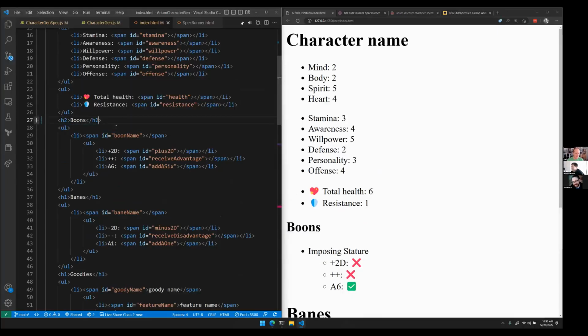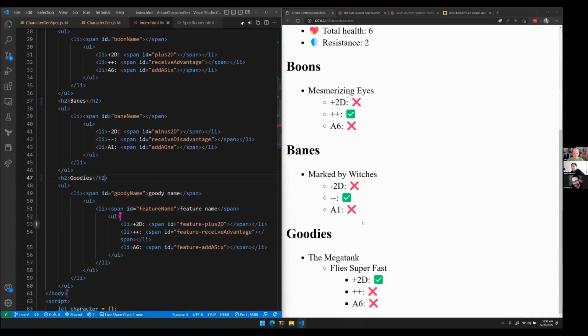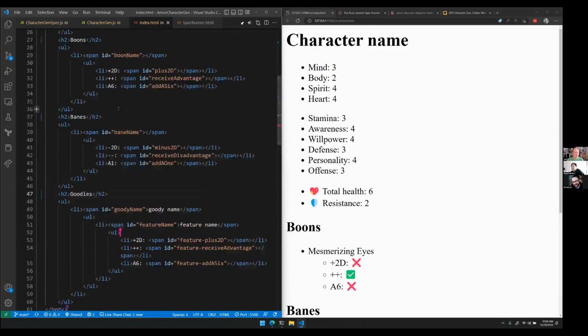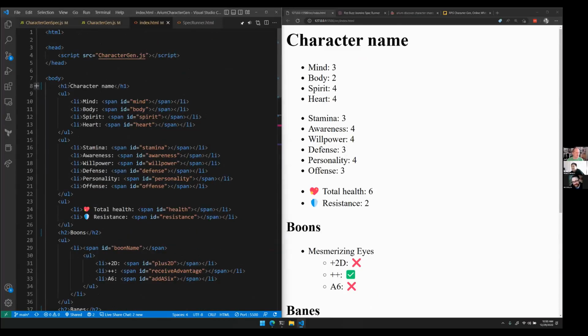Oh, maybe if I do. Nope. Oh, it still won't change the close tag to an H2 for me. All right, well, whatever. Do we just want the character name to be the contents of the H1? I think so, as opposed to like name: character name or something. Yeah, I don't know, I think it's implied.